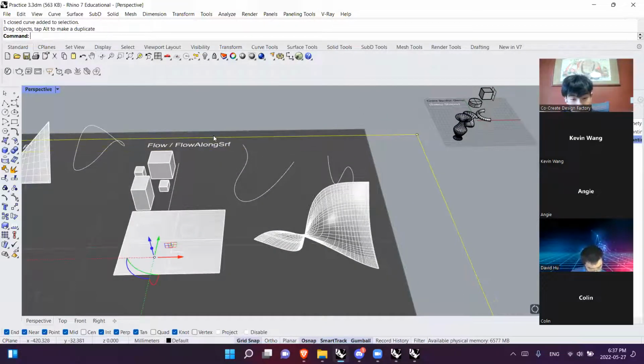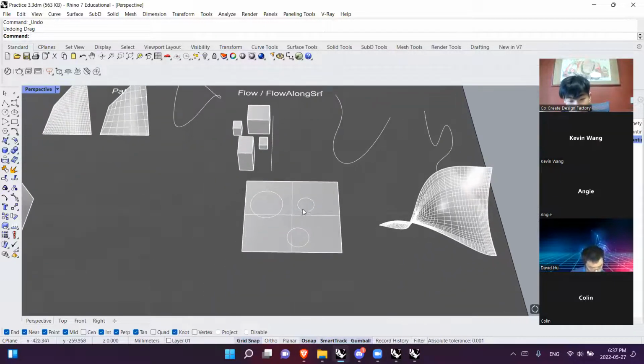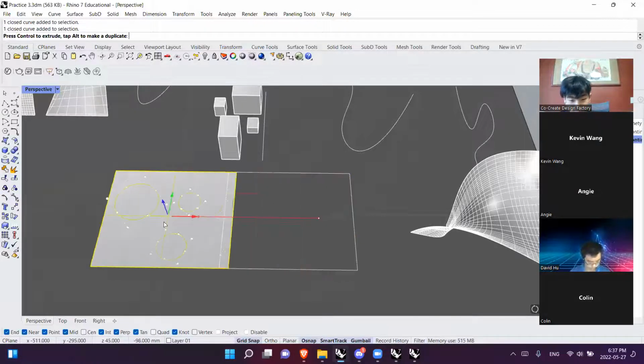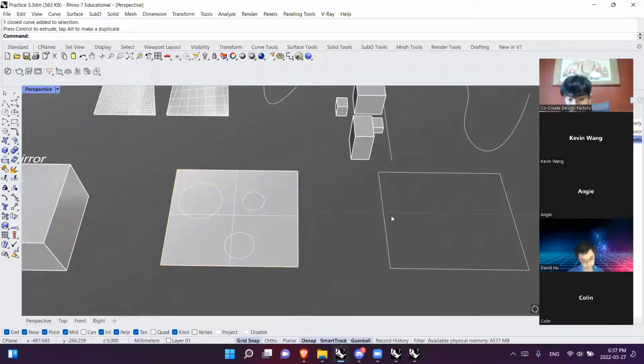And before we move on to flow along surface, I would like to do a brief review on trimming and splitting. Basically, trim and split are just cutting commands.